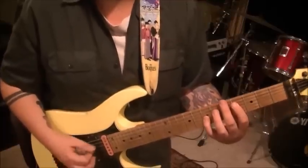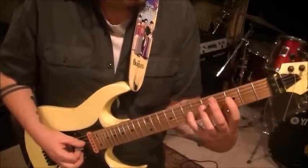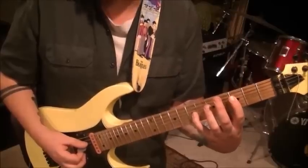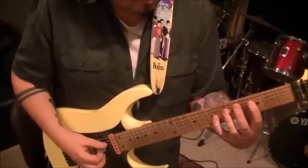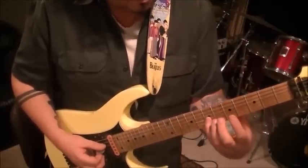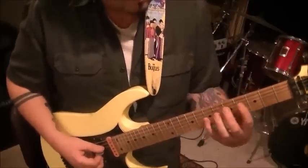And then stay on 7G with your pinky, and go to 3D with your first finger. This is a really cool chord. I like the stretch in it. So you make sure you're set up right with your pinky here. Don't go third finger. You're going to kind of screw yourself, man, when you have to do that big stretch.